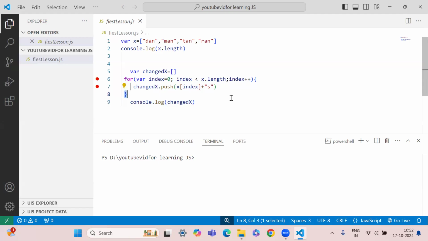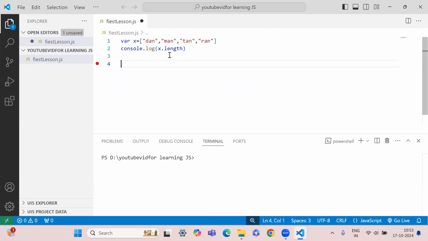Not a problem, you'll learn everything. It's not necessary that you learn everything right away, but you need to try to understand why we use a for loop. I told you that if you want to access each of the things dynamically and not go one by one on your own. Like I said, if you want to access Dan, you can simply use, let me show it to you. Let me remove this part over here. Let's say I want to access Dan, so inside the square bracket I put the index number of it, and it's at the 0th index.